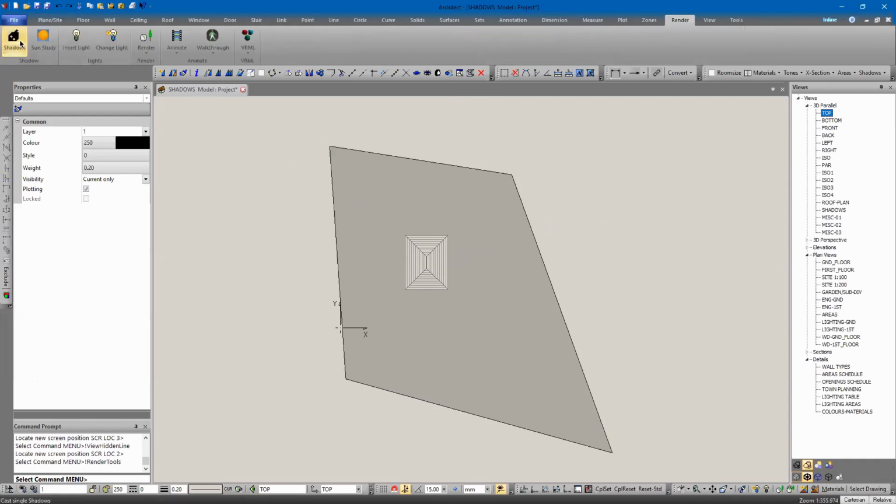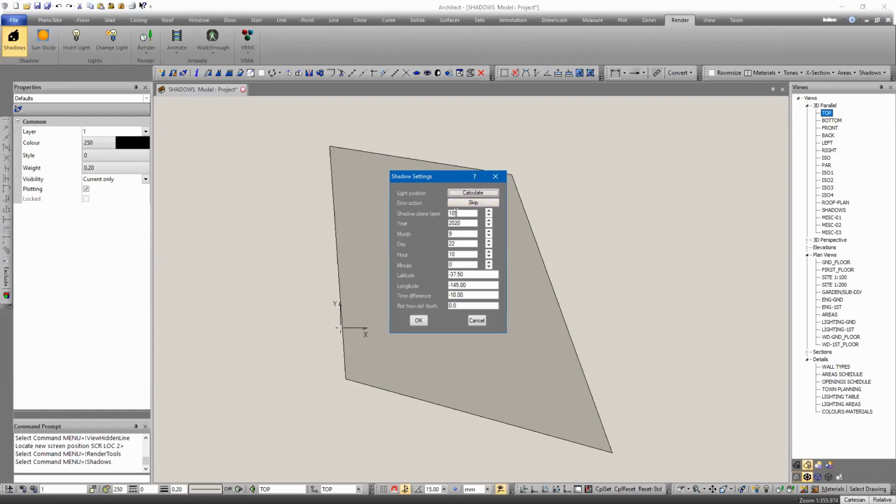And we're going to just go render, shadows. I'm going to stick it on layer 108. And I'll explain. I've got a little macro that just does a little convert on it, and it picks up everything that's drawn on 108, which I use for nothing else but shadows. So yeah, we just set.